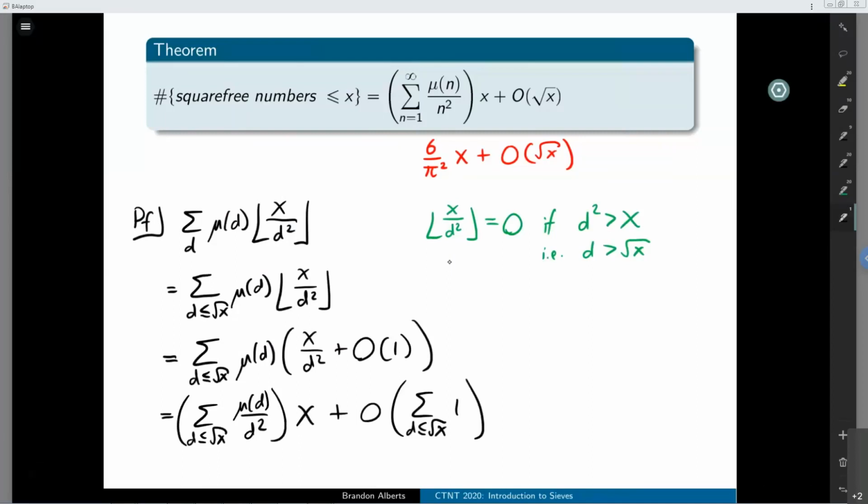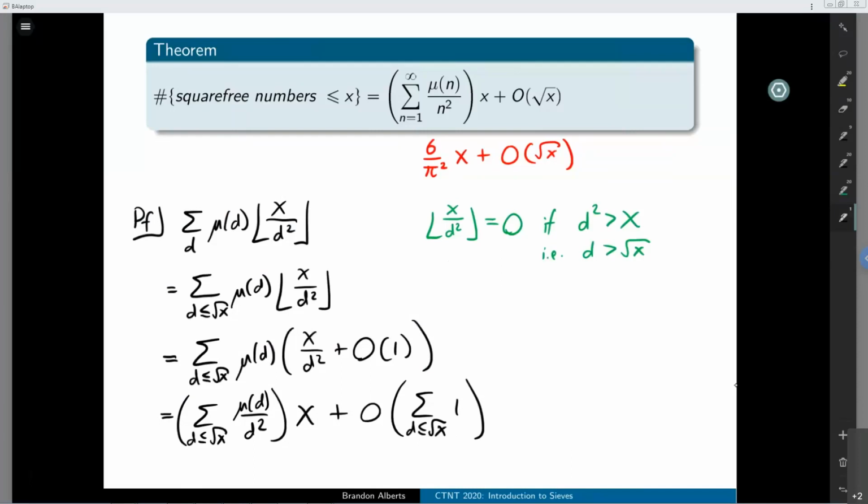This is why it was important to limit our summation to a finite sum. Otherwise, in this big O term, we would have a sum over all integers d of 1. That's a divergent sum. It would completely go to infinity, no matter what x is. And then we would have big O of infinity, which is just huge. It's bigger than everything possible. We wouldn't be able to say anything substantial. So knowing that this sum is secretly a finite sum is a very important step to this problem.